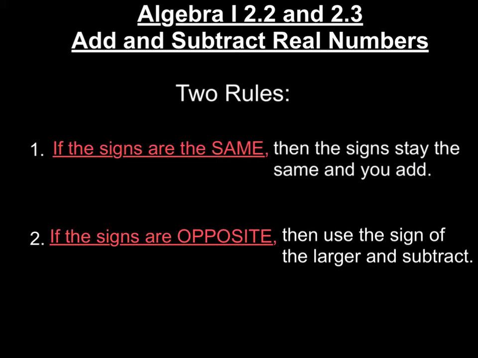Obviously, the larger number is always going to be positive, but your answer isn't going to always be positive. So you cover up the signs, you look at the number's absolute value, which is its distance from 0, and you use that sign. We'll take a look at that on the next pages of this lesson. But you're going to use the sign of the number whose absolute value is largest, and then you will subtract the numbers.